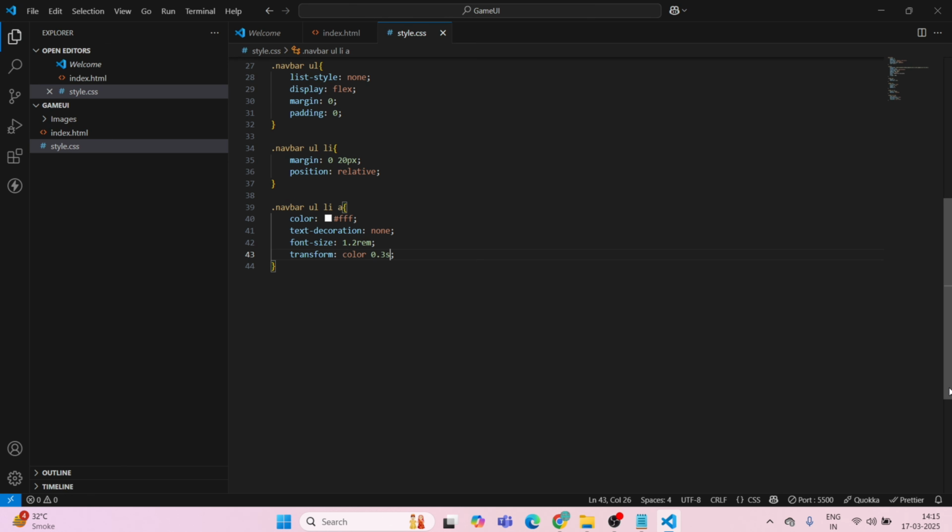0.3 seconds. Save it. Let's see how it looks now. We have to work on after as well, so let's work on that first.